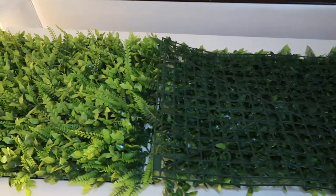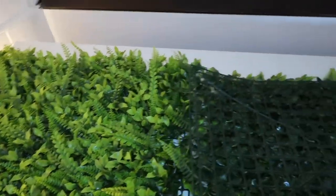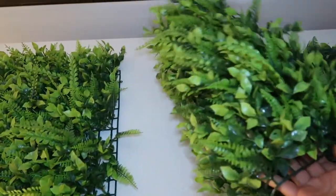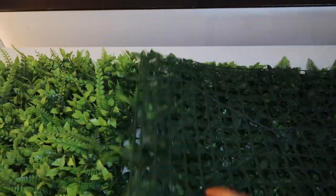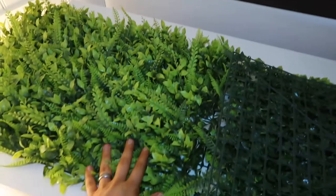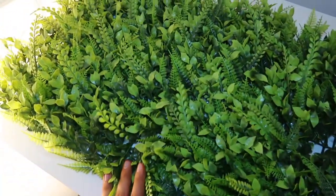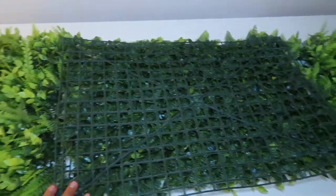I'll throw a few pictures on screen of how my backdrop looked before. So we're starting off with these mesh leafy panel things — they're like this on the back so you can hook them up or attach them to your wall, and they have this thick foliage on the front. I measured up and decided I don't need them the whole way along, so I'm going to cut one panel in half and attach it to the ends, then hang them on the wall using hooks. They were about eleven or twelve pounds on eBay and they're really good quality — they look quite realistic.